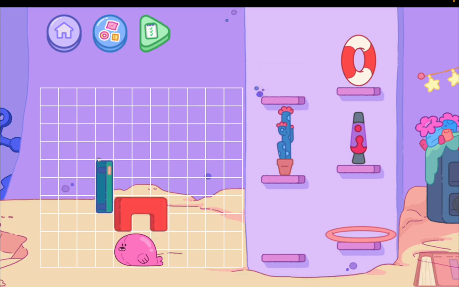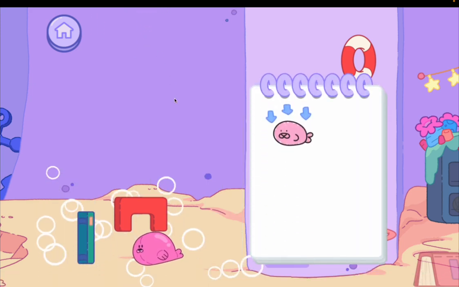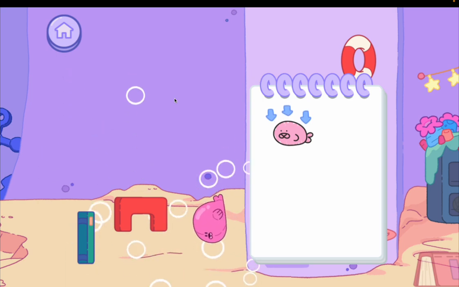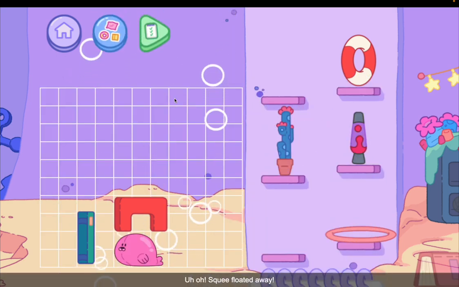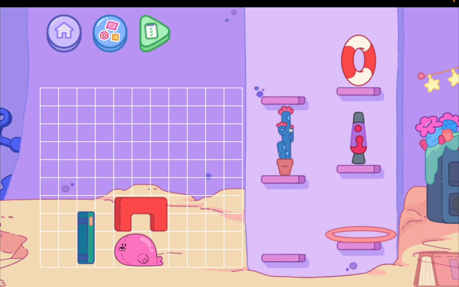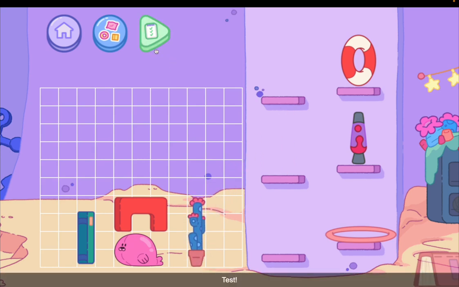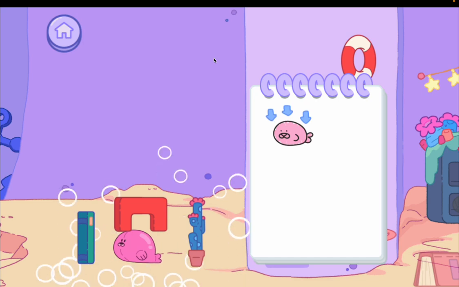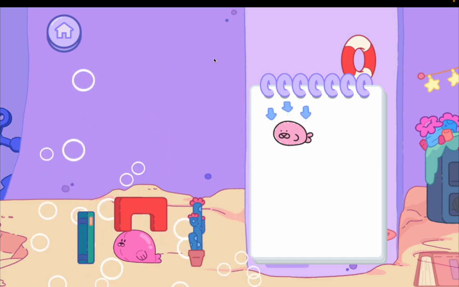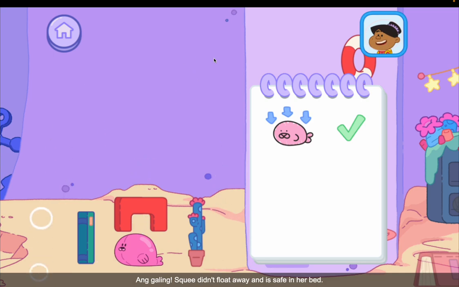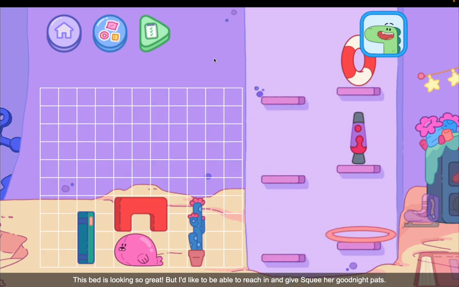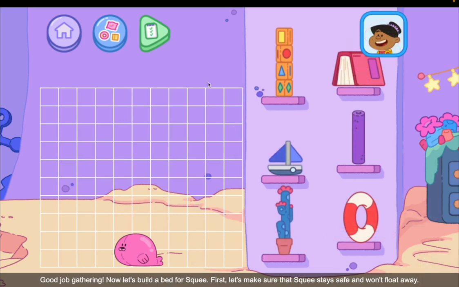So I definitely spent most of my time coding this sort of Tetris-like falling logic. I'm pretty sure the only actual physics part came from this floating test here. Squee had a negative gravity on her, and then all the items had static physics bodies attached to them, so they would just lock into place for the test. And the reason it isn't actually using a physics engine for all the item placement is because it would have allowed for way too much chaos, objects falling on top of each other and toppling and all that jazz. This game is for children, after all, so it is really just animations having those items fall into place.